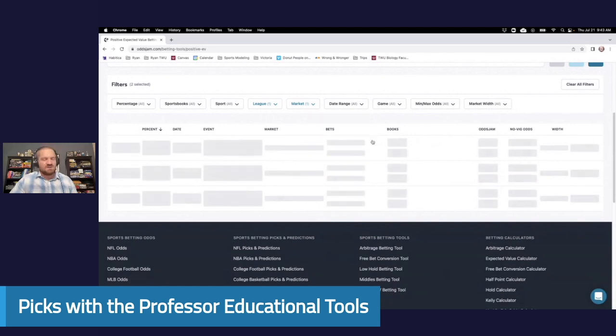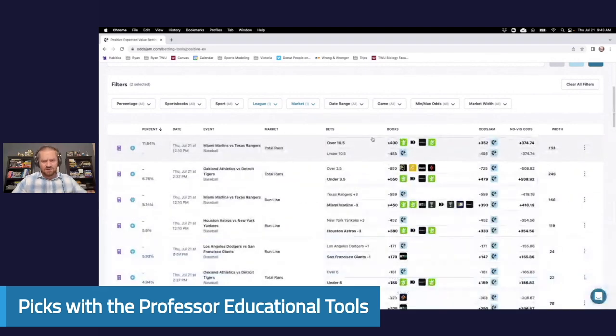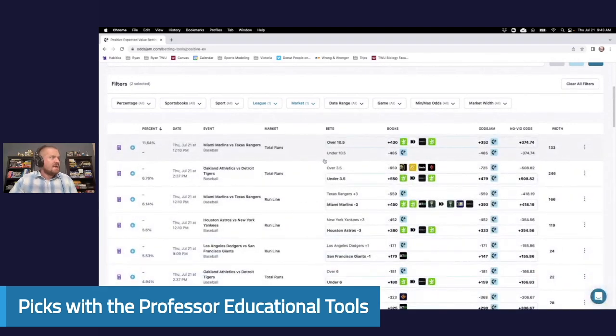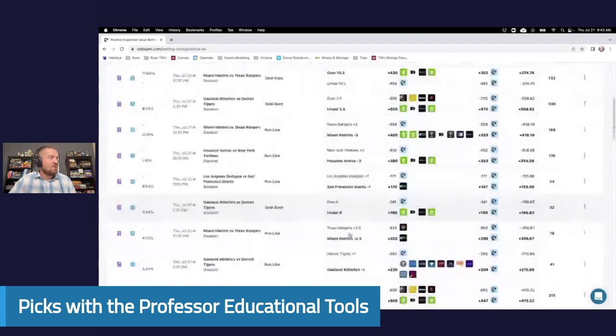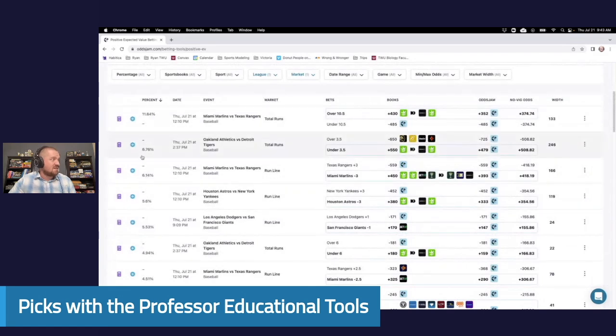We don't want to deal with props. We don't deal with anything like that. Or you filter later. You filter through and you just look at props, right? Now these are just who's going to win and what the total is. Now, notice a lot of times the better expected values come in these alternate totals with these weird juices.